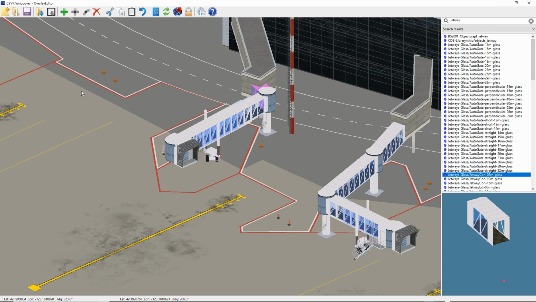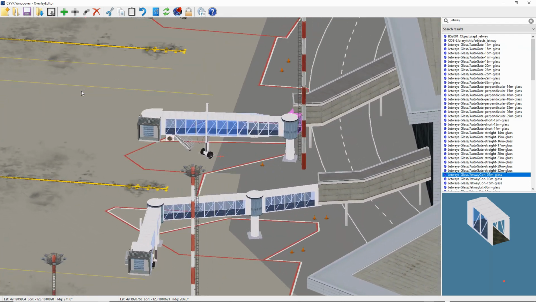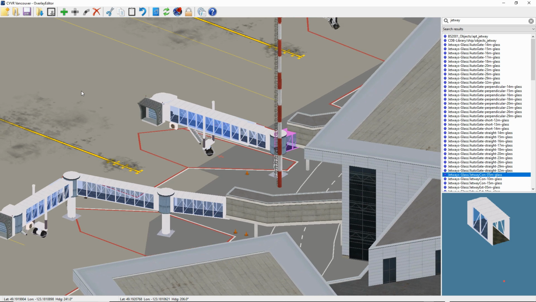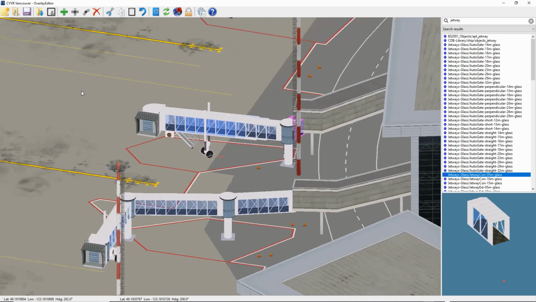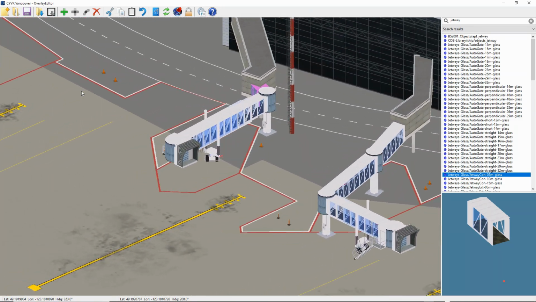All right, see how that looks. All right, so that's probably not too bad.